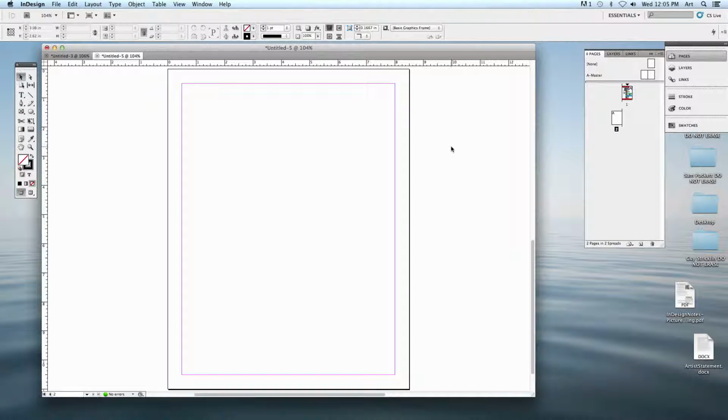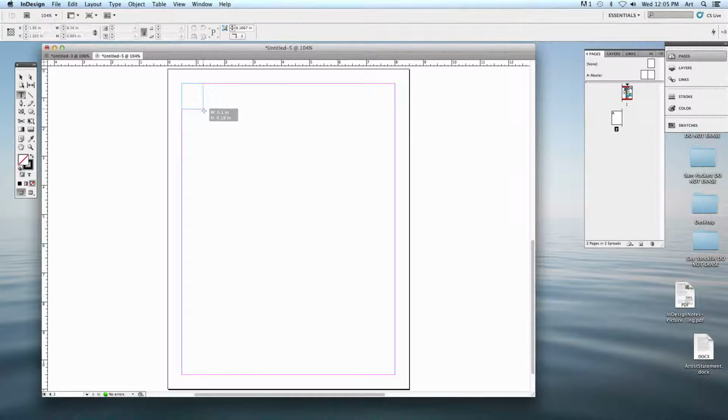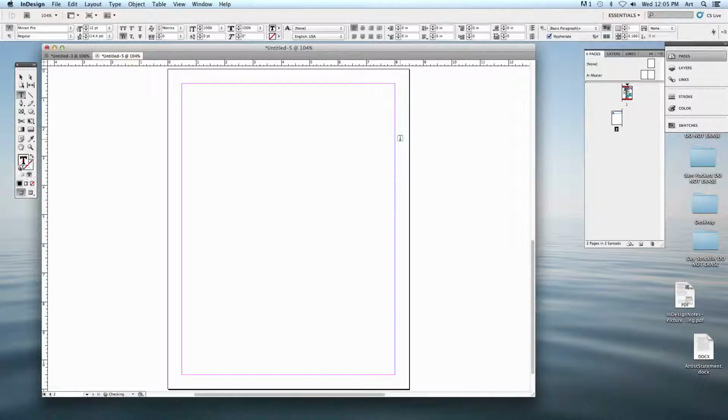Okay, so I've got my margins set up, I've got everything. First thing you're going to do is create a heading at the top. You remember how to add text, you need to use your type tool, so I chose my type tool. Click and drag, make a type box, and we're just going to call it Artist Statement. Okay. And to format my text, remember you highlight it, and you can change the font to any font that you want, or the size, or the formatting up here.